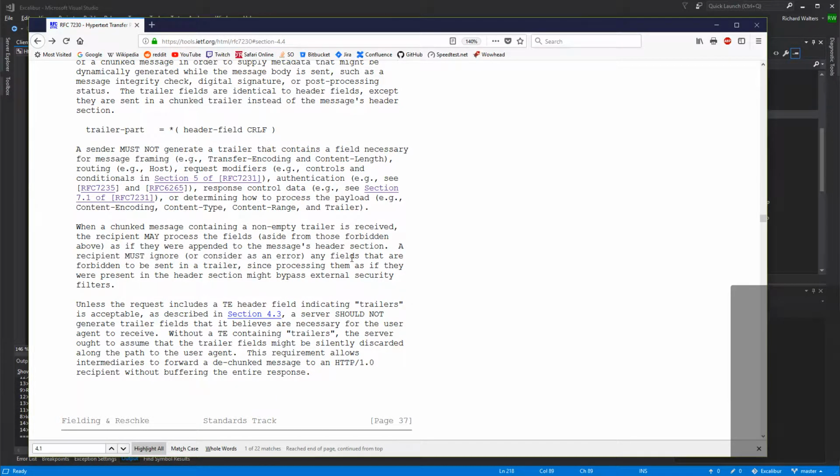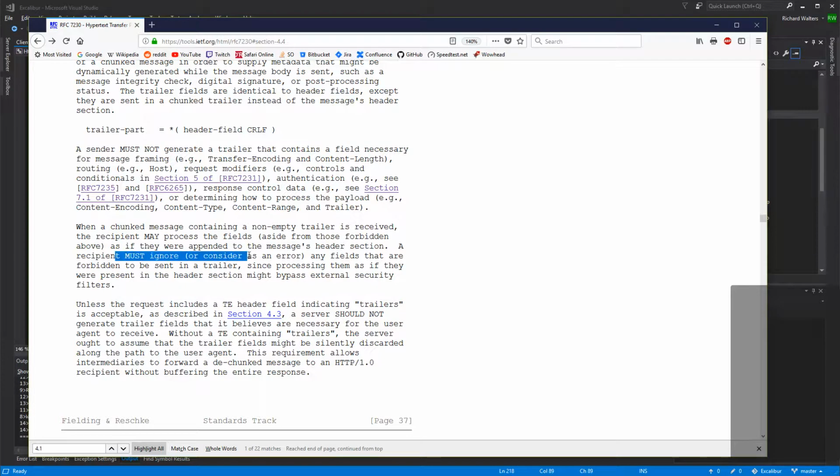Okay, here are the rules we need to be careful of. We're the receiver in this case, so we're the recipient, so we don't really need to care about the sender's rules, unless it says the recipient must ignore illegal ones. May process them as if they are appended.